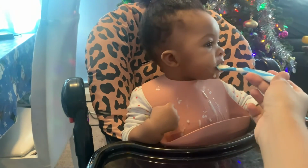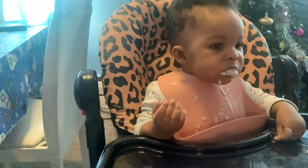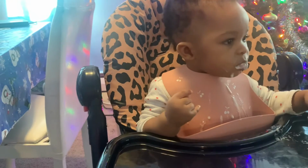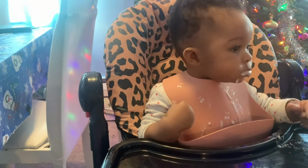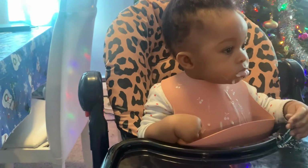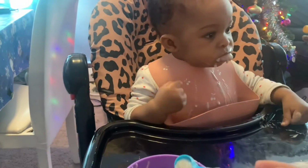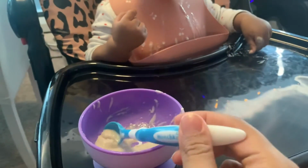I'm really happy how it is going. She's really eating it all up, which makes me really happy. It's always so heartwarming to see when you give your all just to prepare something for them and then they just eat it. That's just the best thing they could do. Awesome gratitude for what you did for them. I love to see that. You see, she almost finished.